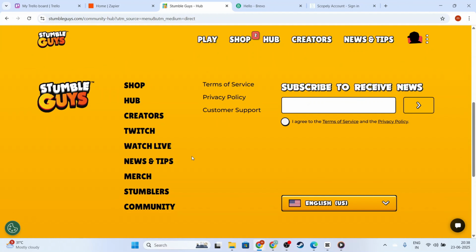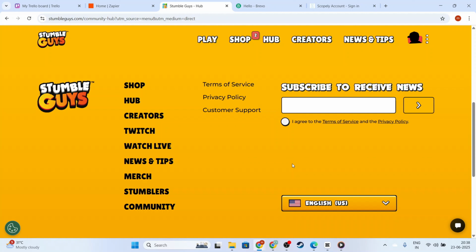After logging in, take a moment to confirm all your desired settings and game progress have been correctly loaded. This ensures that your new account is ready for action, and you're all set to continue your gaming experience exactly where you left off. And there you have it, the straightforward process of changing your account in Stumble Guys.